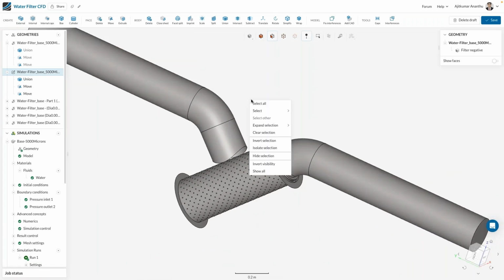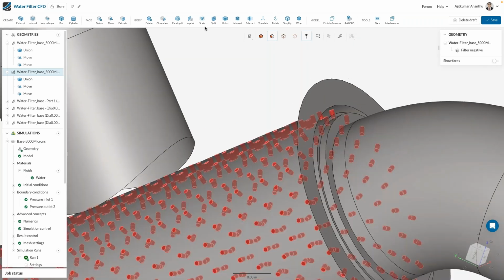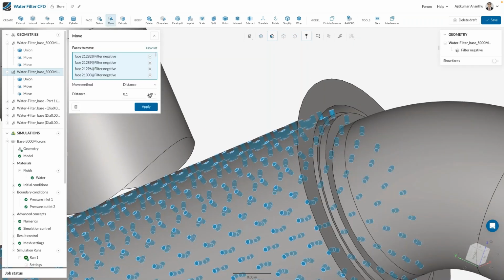So I'm going to select all the pores of the filters, and I can move the filter, let's say, to 3 millimeter or 3000 microns.